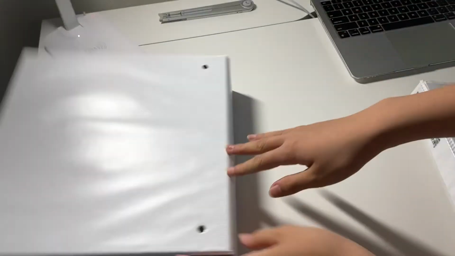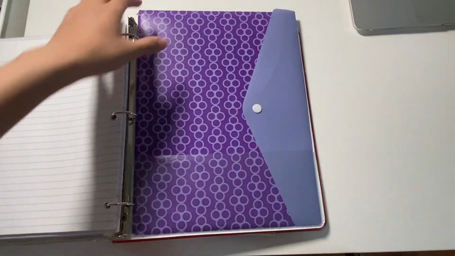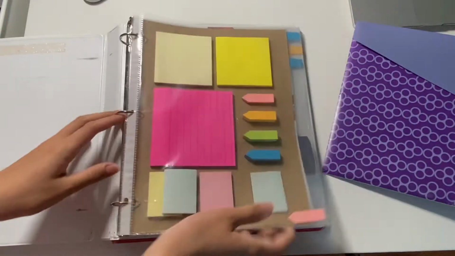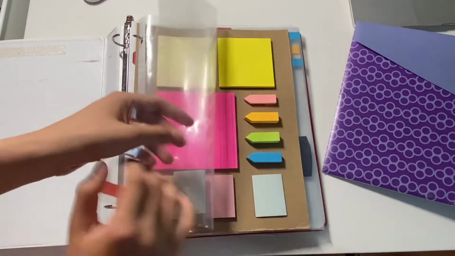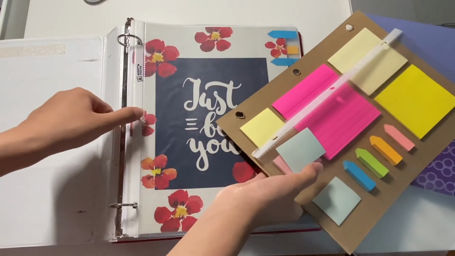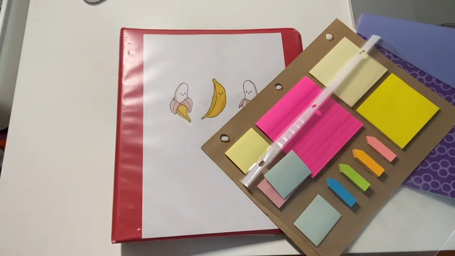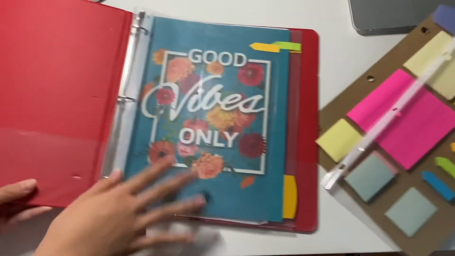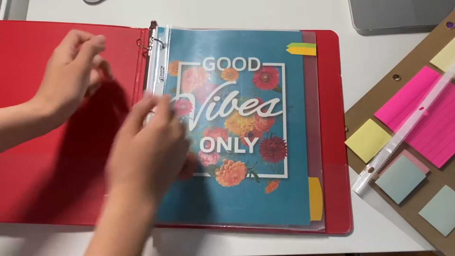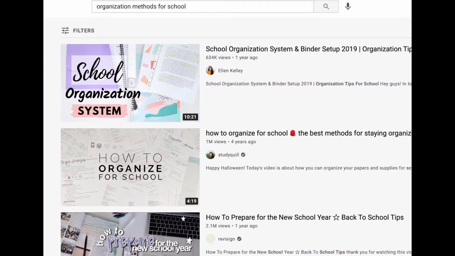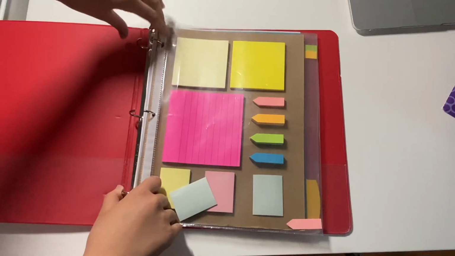This could be helpful if you don't have many things to put in the folder, but over time, the folder will not be able to withstand all the things you put in there. If you still want to use folders, I recommend plastic folders over paper ones because they will last longer, saving you money, but not necessarily saving the environment. Honestly, it's 100% your choice. Do whatever you want to do. And if I didn't list a method that you're considering, you can go watch other videos from other StudyTubers that will probably go more in depth on other organizing methods that I did not mention in this video.